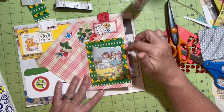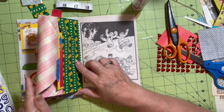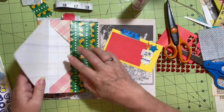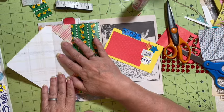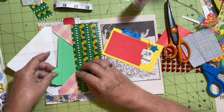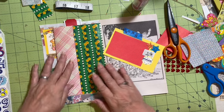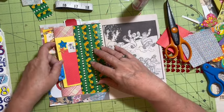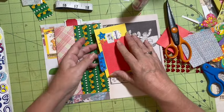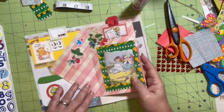So on the actual, we used a paper pad and we made an envelope. Okay. And this can come out. You're going to be able to journal here if you wanted to. And also that gives you a place for a card. Okay. I'm going to go ahead and put this card in there. And so, until it needs something else, that just flaps like this, and that will go like that. So that almost becomes hidden journaling if you wanted it to. Okay, because most people will come along and see this and not think that will also open.